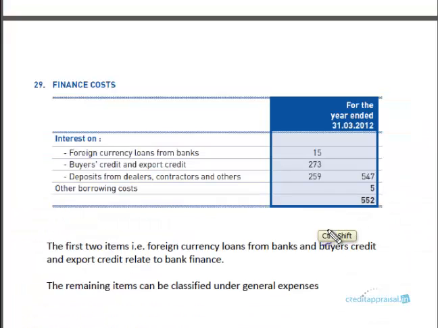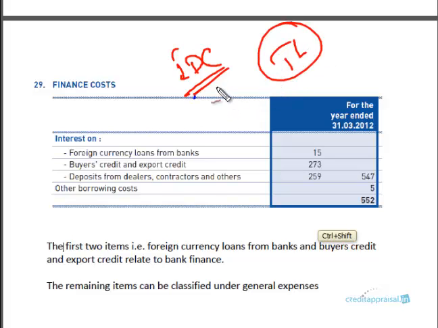So with this we come to the end of this chapter, a short chapter. But the actual importance of interest will come when we discuss financial ratios. When we discuss concepts such as DSCR, there you will have a detailed discussion of interest. The other item of interest, a very important item, is IDC, that is the interest during construction. The IDC we didn't discuss here because it actually pertains to when we discuss term loans.